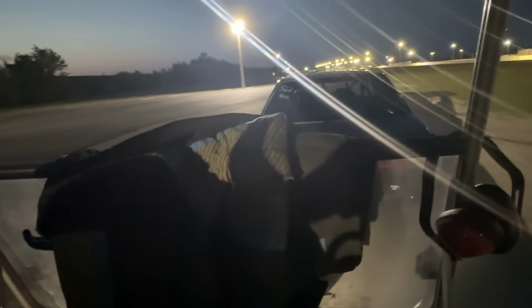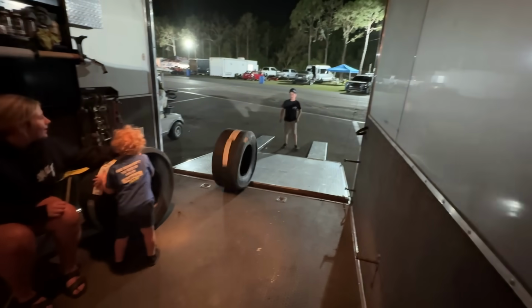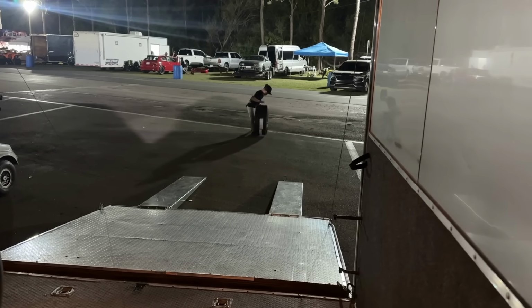All right, you want me to put it on the golf cart so you can hold on? What are we doing first? Action. So we're coming up here for our last run. There were 3 qualifiers today. I think we're qualifier number 2, lifting at the eighth mile. We just don't have the gear to run that quarter mile, at the limit where we're at now.